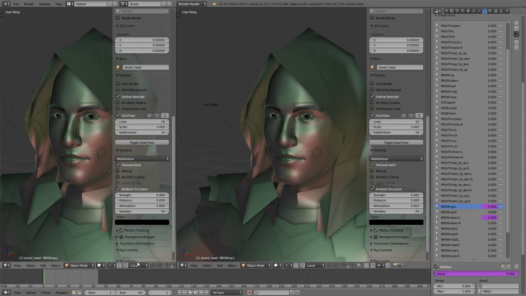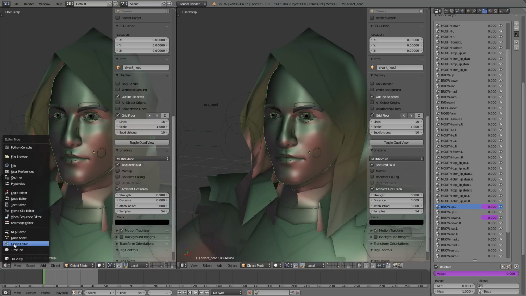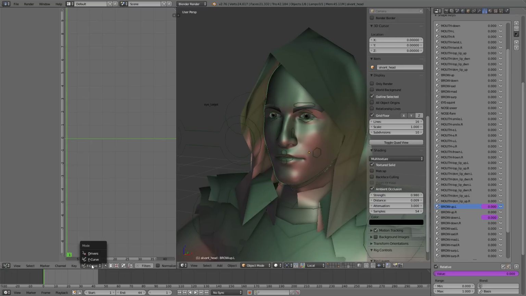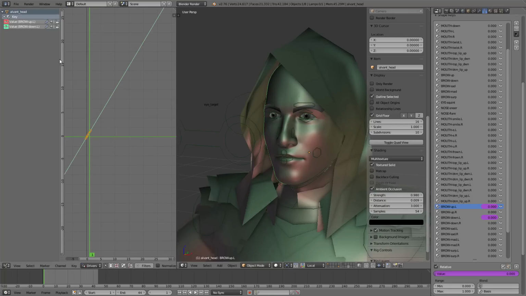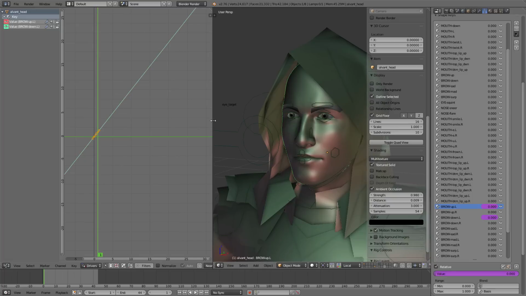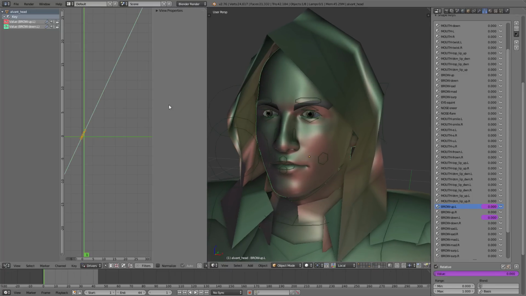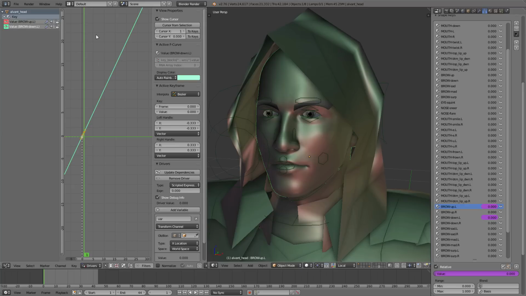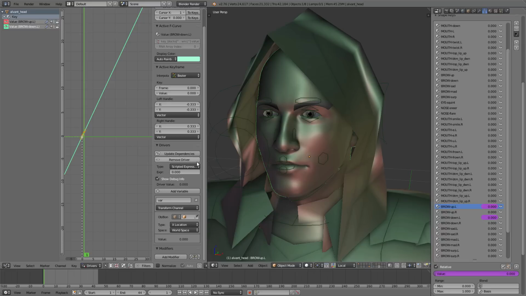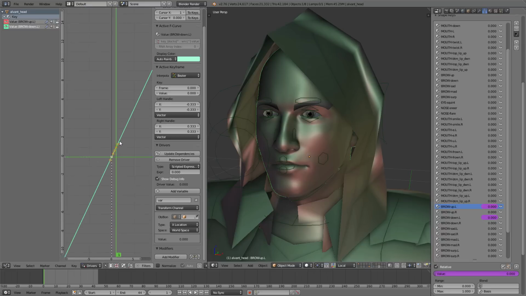Having done that for the brow up L and brow down L, I'll split the window and open the graph editor. And here in this panel, I'll change from F curve to drivers. This now shows our driver curves. When you add a driver, say to the brow up or brow down, we can see the two channels here on the left at the top. It automatically makes a curve for our driver that basically goes from 0, 0 to 1, 1. And again, the difference between your normal animation keys and a driver is that the time value will actually relate to the up and down movement of this brow control object. So let's go and set that up.